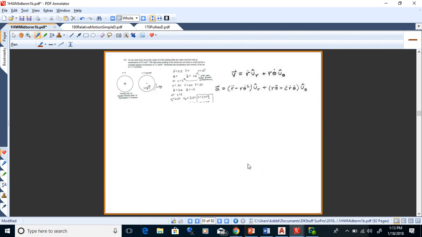So the next thing I do then is I just make myself a bit of a table here. I got r dot, I got r dot dot, I've got theta dot, and theta dot dot. And then I just put in what they equal, and get a little table going here. So 0.1 t squared, 0.2 t, et cetera.